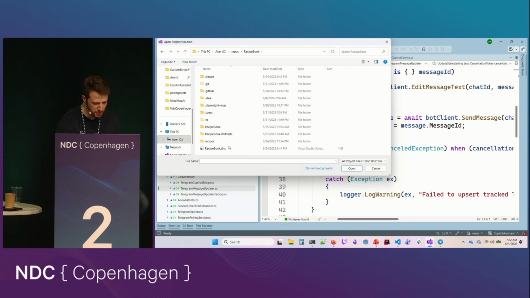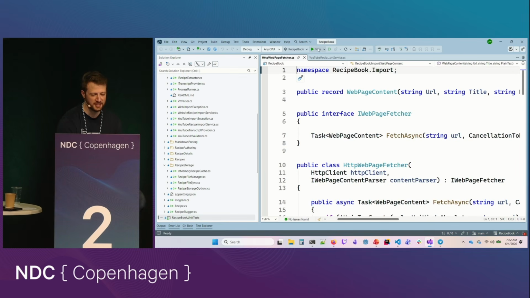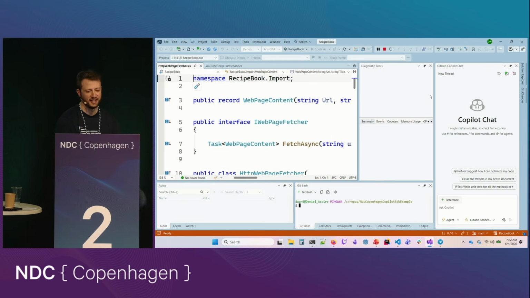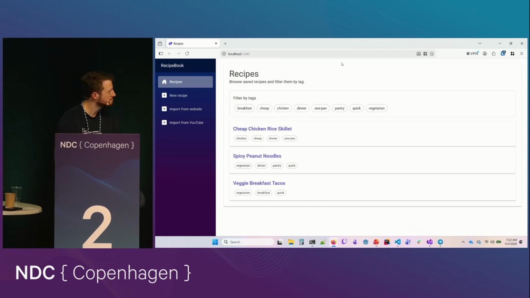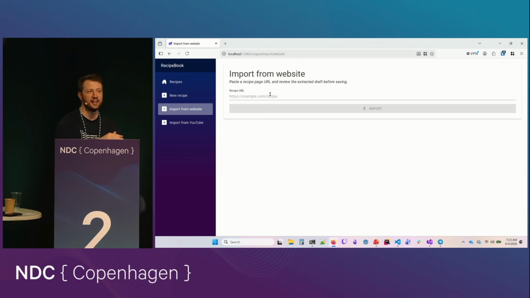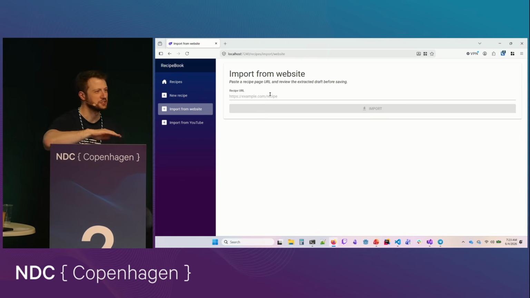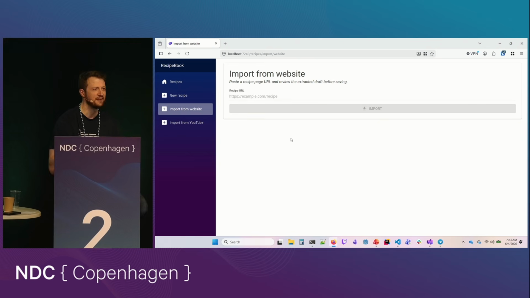Okay, so recipe book. This is another one I have. I have a lot of recipes that I use over and over from online websites, but if you have ever looked up recipes on websites, you know that it's very annoying. So I had a thought: what if I could just give it a URL, and then Copilot looks at the web page, scrolls through all the useless stuff I don't care about, finds where the actual steps and the ingredients are, saves that for me in a markdown file, and then I never have to go there again.